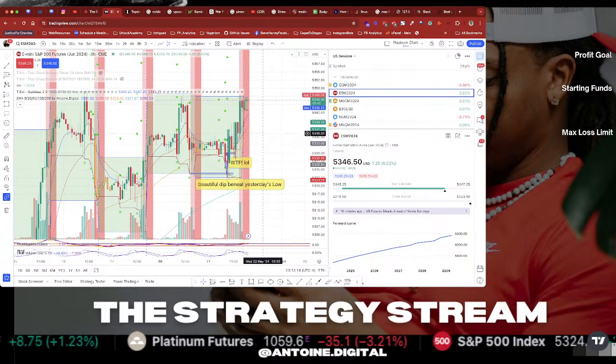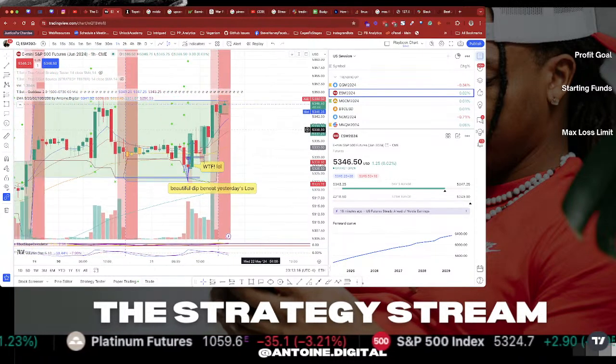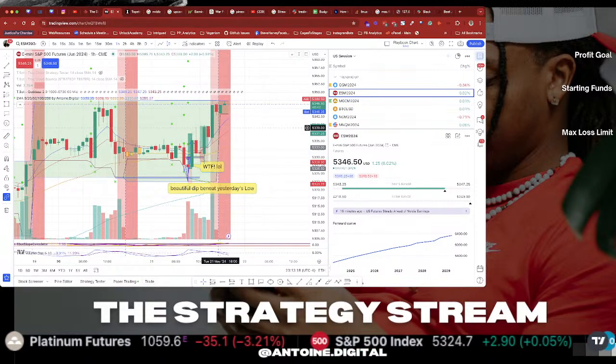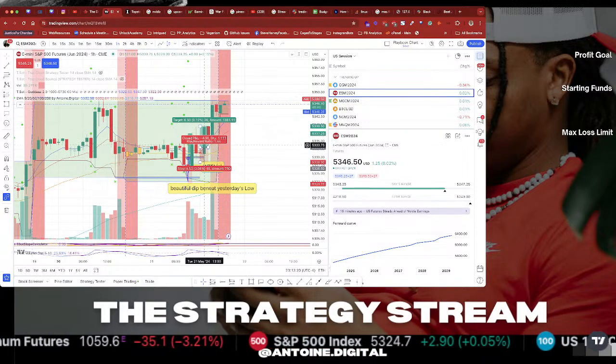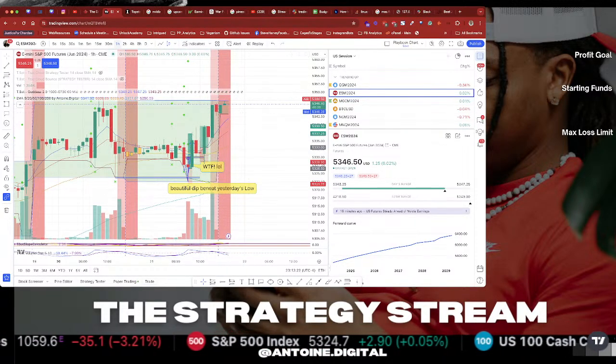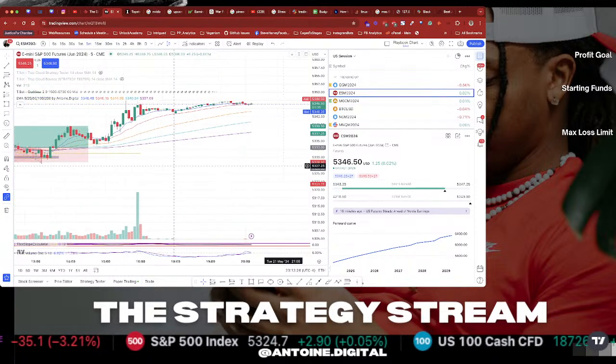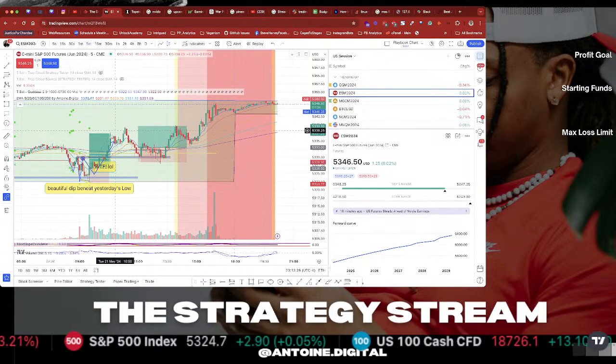Oh, it ended up continuing. Ooh wee. It ended up going up. Man, yeah, that would have been a good trade. A good set it and forget it. That would have been all right. I jumped out because it did a pullback like crazy.